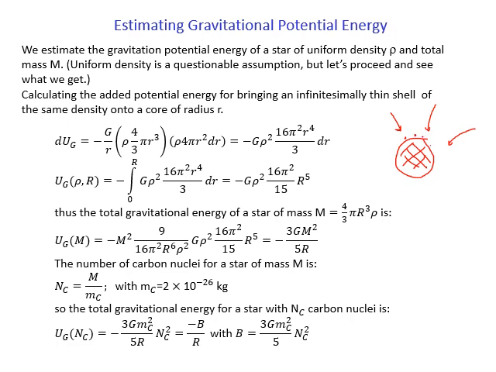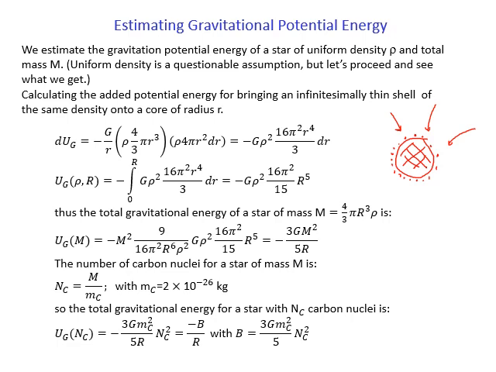from putting a shell of new mass on the outside of the old nucleus, of the original core, which has a certain radius and a certain number of particles in it. So now we've increased the number of particles, and those particles are attracted. So that means that the potential energy becomes more and more negative because we have decreased the energy of the particles.